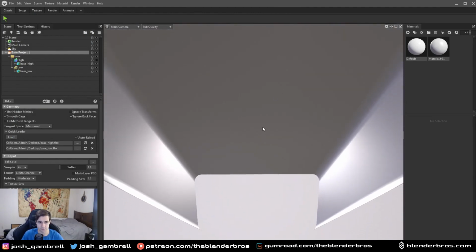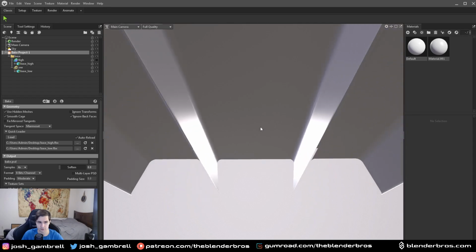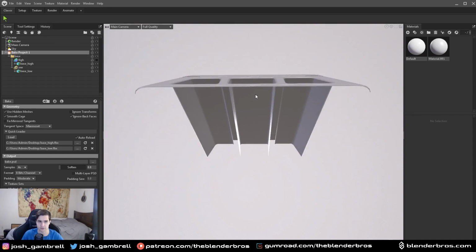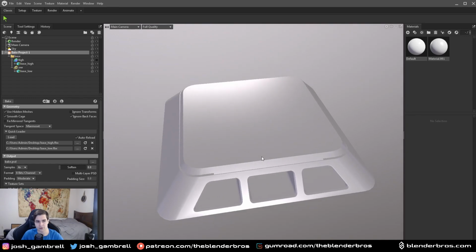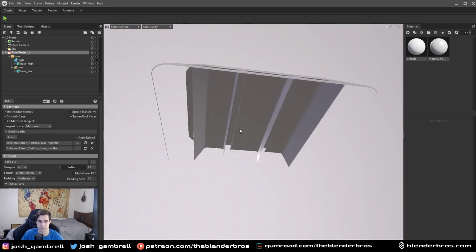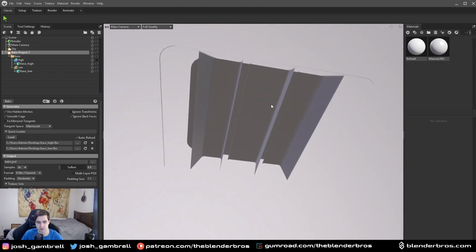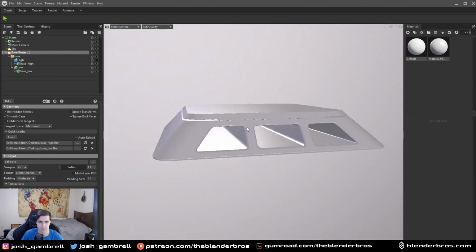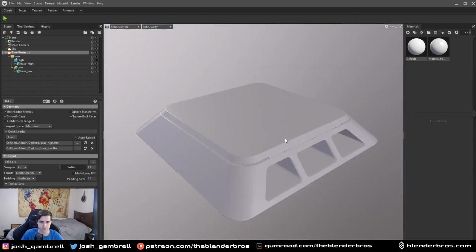And what I need to do is scroll out. For some reason, I'm really zoomed in. I think it's one of my settings. Anyways, there we go. So now what we need to do is check for any distortions. We need to make sure it's rendering properly. So the low poly is just fine. The bottom's weird because we don't have faces on the bottom, which is fine. We're not going to see the bottom. So that one rendered properly.